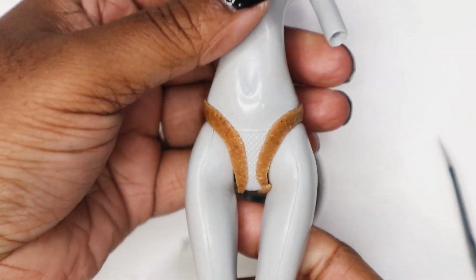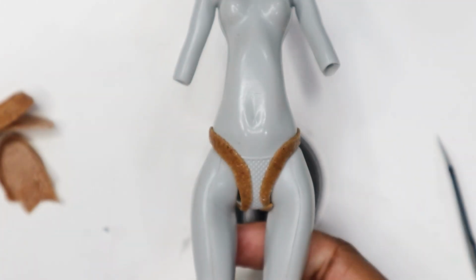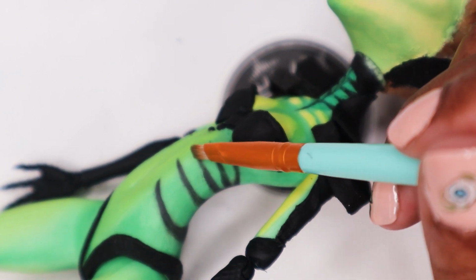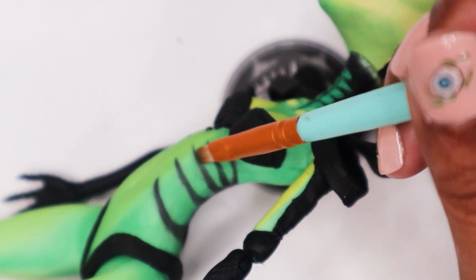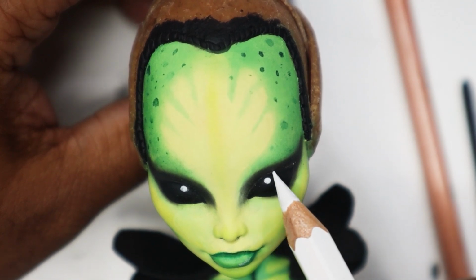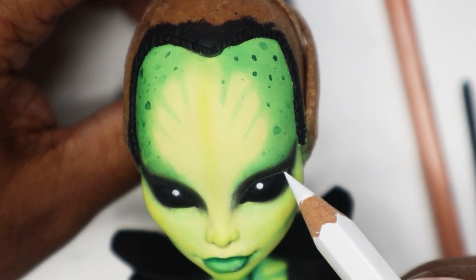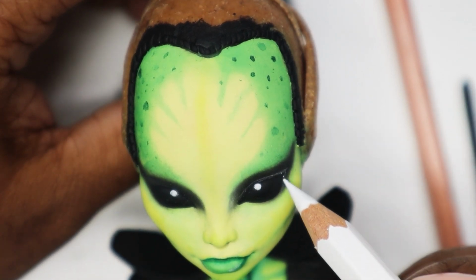Off camera, I painted Abby's arms black and put some stripes on the ribs with watercolor pencil, darkening them with pan pastels. Adding some depth to her eyes, I added white as an inverted eyeliner and added some white pan pastels to the light shines of her eyes.